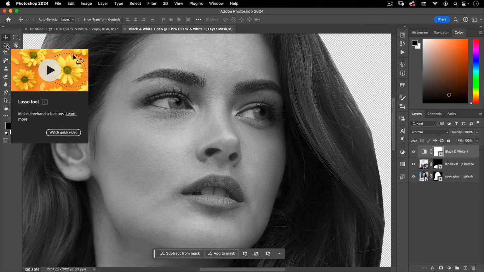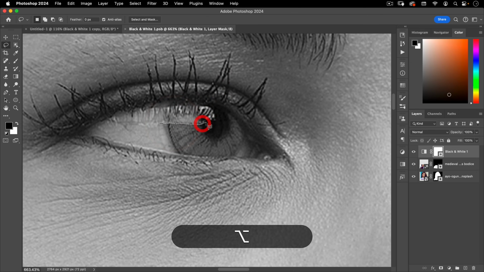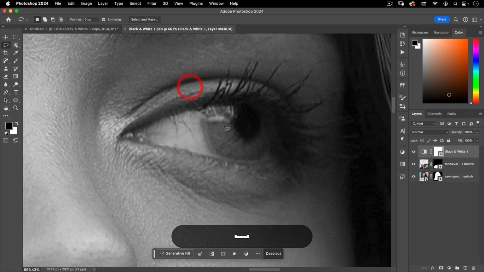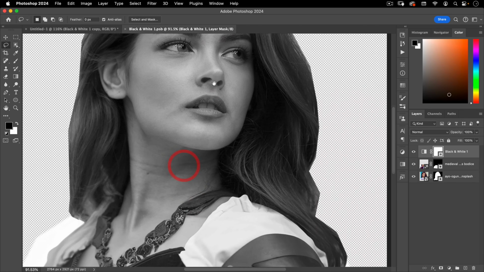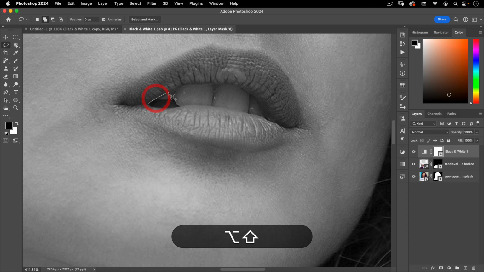So here what I can do is just make a lasso selection around the highlights in the eye. I'll do it on this eye as well. And then I'm also going to do a selection inside the teeth area here.